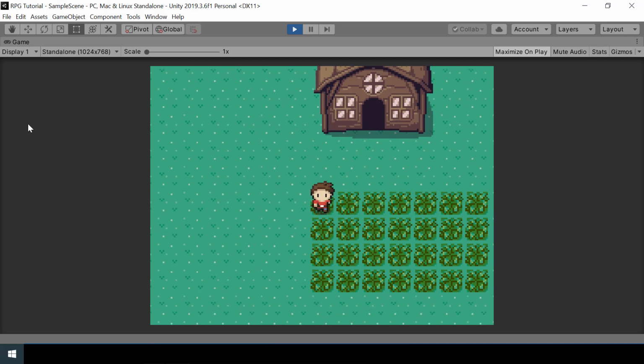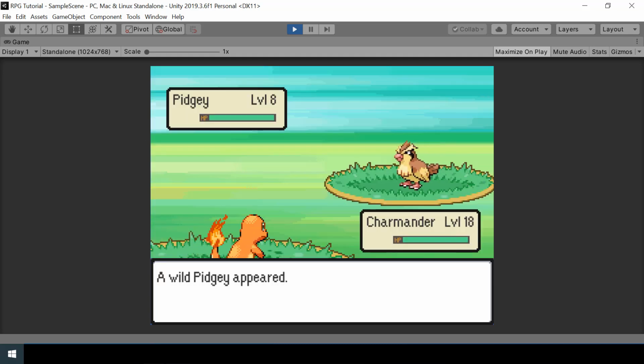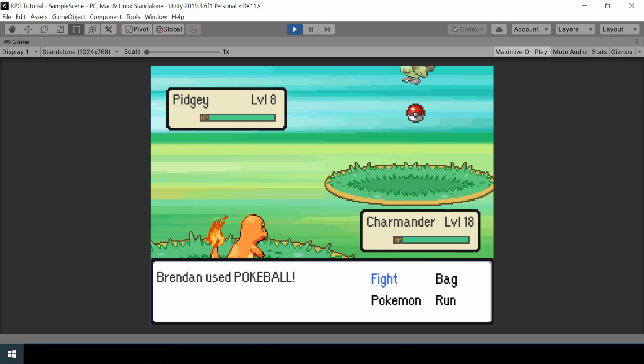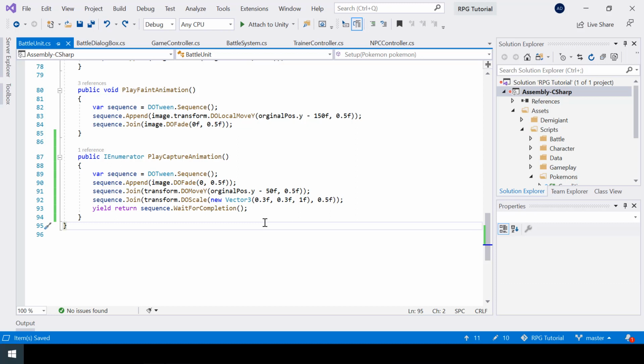If I start a battle and if I press T, oops, looks like there are some issues in the code. The first issue is we want to move the Pokemon up towards the Pokeball, right? So the target position should be original position plus 50, not minus 50.